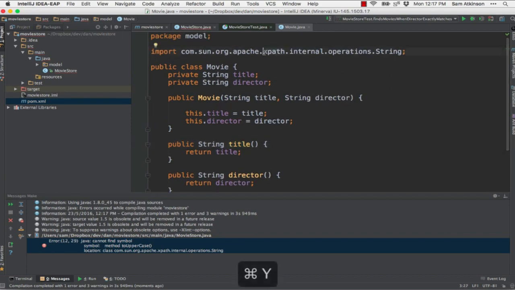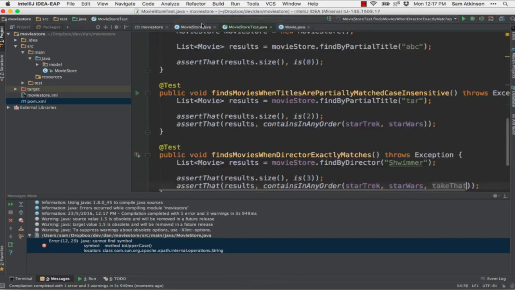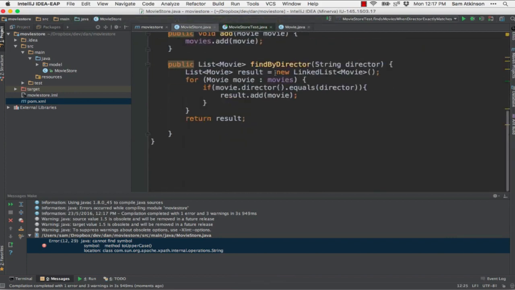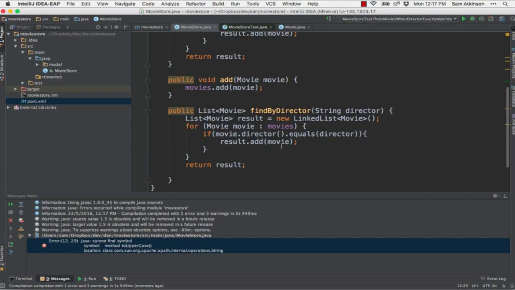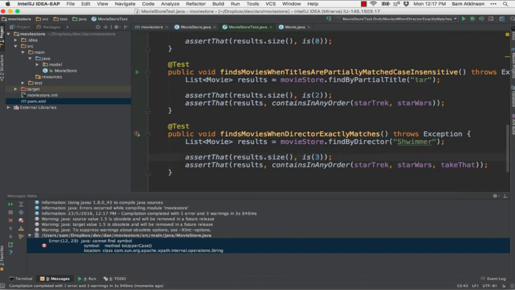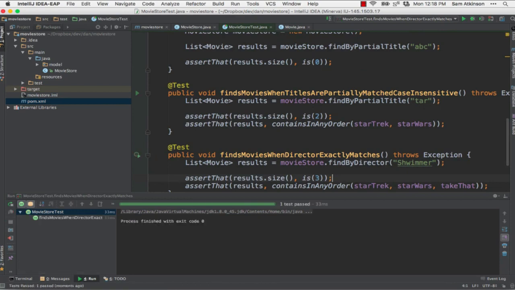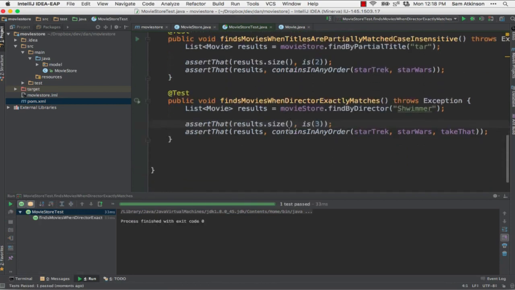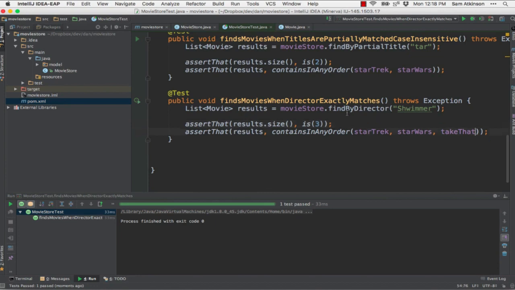There we go, that's fixed. It's dumb to have 2 versions of string. Anyway, so we have a solution here, which, exact match looks good to me. Let's run that. Awesome. We have a nice green passing test. As you can see, this code is pretty clean. It's pretty obvious what it's doing. We have our Enso, which clearly shows what's going on.